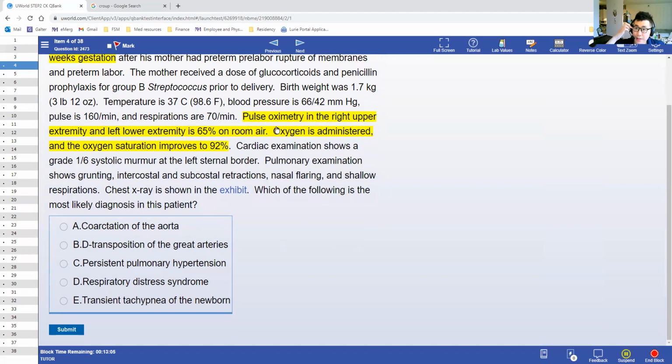Right, so what we have here is a case of hypoxia that improves with oxygen administration. In this kind of setting, it feels less likely to be a cardiac problem, since if there were an issue with the blood vessels, putting more air into the lungs wouldn't really fix that. The blood is still bad. It's not going to be coarctation. It's not going to be transposition of the great arteries, because oxygen wouldn't help with either of those.